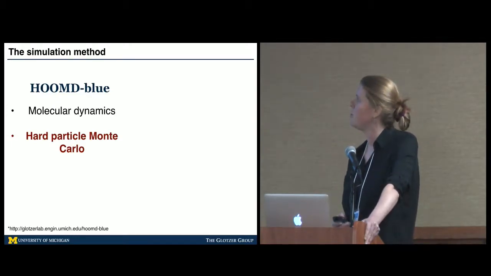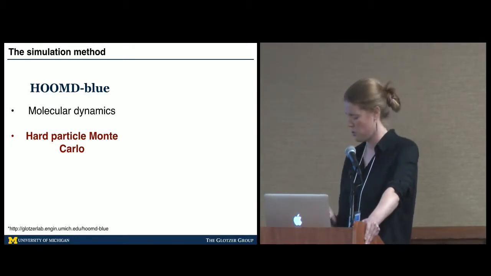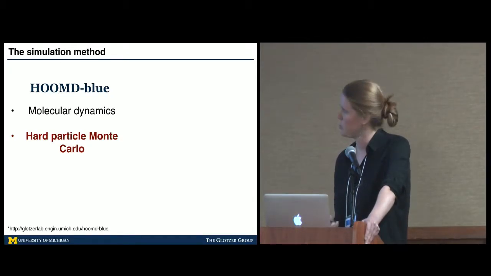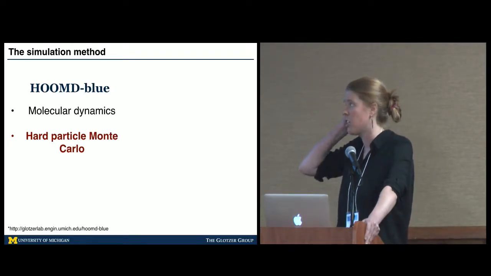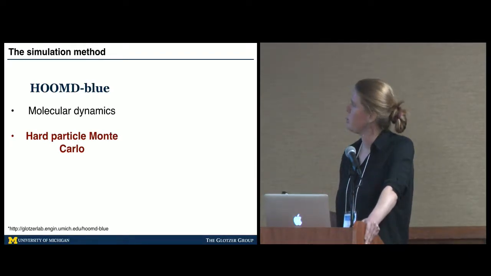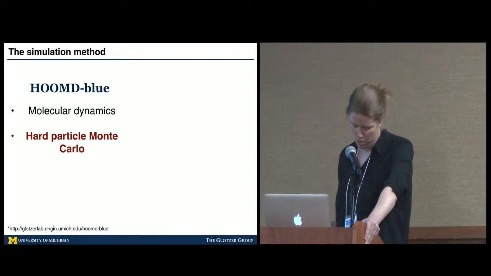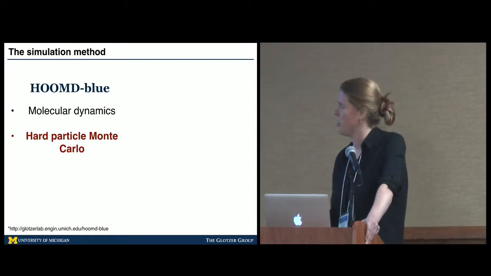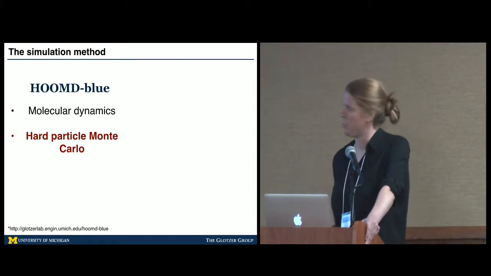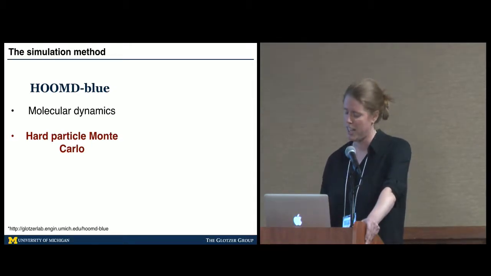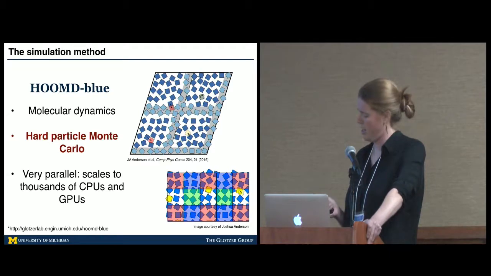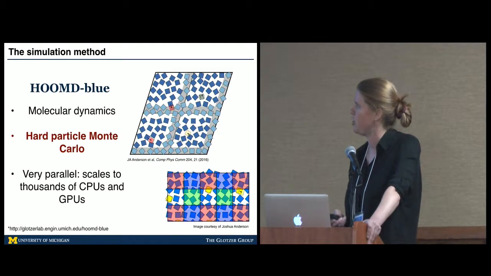The simulation method that we used was this software toolkit HOOMD-blue that was developed by a research scientist in our group, Josh Anderson. It's totally open source. You can download it at this URL here. And it does both molecular dynamics and hard particle Monte Carlo, which is the method I was previously describing. It's especially well designed to take advantage of the resources on Blue Waters because it was designed to be quite parallel, and it scales well to thousands of CPUs and GPUs.